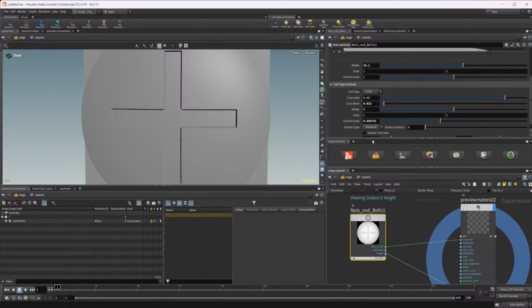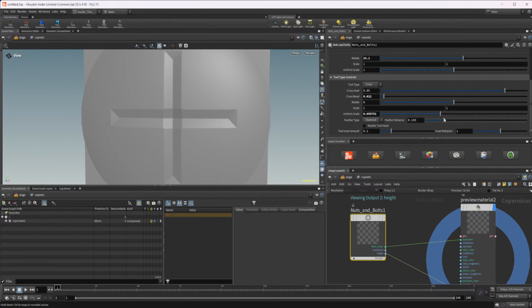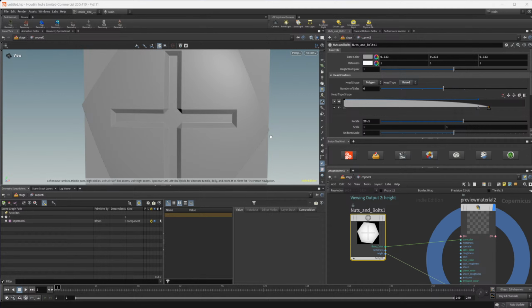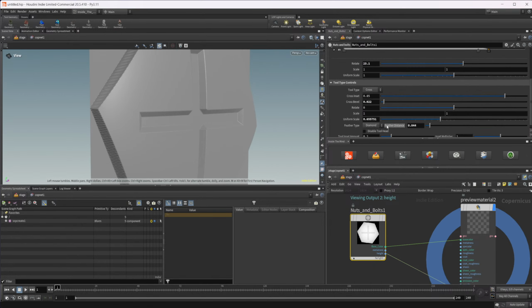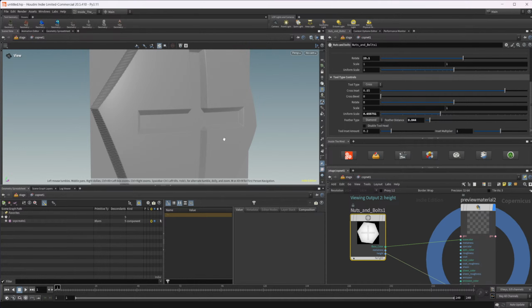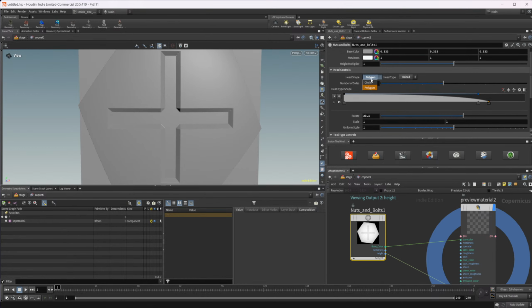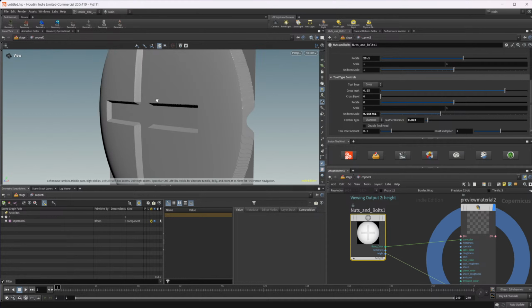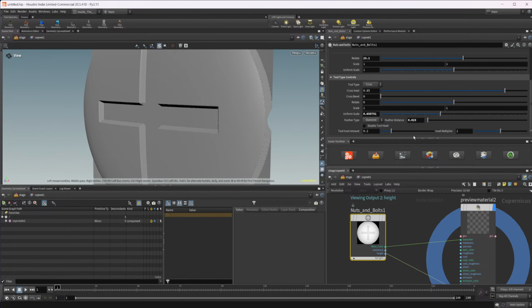We have an overall uniform scale for this, and then we have a feather type. So this, I guess, is more of where the bevel, I think, is coming in. Maybe let's set this back to a polygon. Maybe I left this bevel in. Nope. I'm not sure what I was thinking with that bevel. It's not working as I thought it was going to work. But this feather really kind of does what I was thinking the bevel was going to do, I guess.